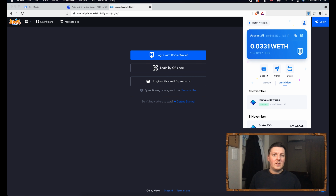Also, I don't know how they would do this as it's different to the marketplace, but it would be really cool if you could send Axies to each other via the app too. For me as a manager, that would make it super awesome, because I sometimes get requests when I'm out and about from my scholars like, hey, can I have a poison plant to test, or can I test with a soothsong bird? So an ability to send Axies to my scholars would be super cool, which brings me to my next point.